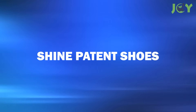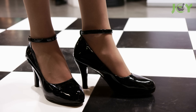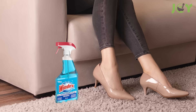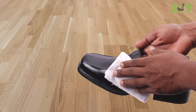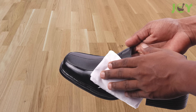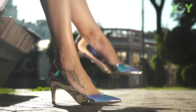Number 13: Shine Patent Shoes. While Windex is not suitable for regular leather, if you have any patent shoes, it's perfect for restoring their shine. To bring back that factory-level sheen, spray a light mist of the cleaner onto the shoes and gently wipe them down with a soft cloth. They will look polished and pristine in no time.